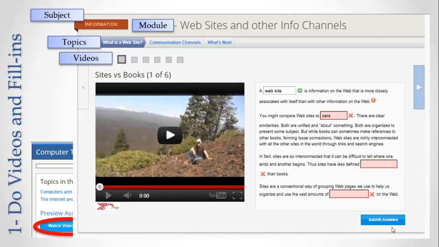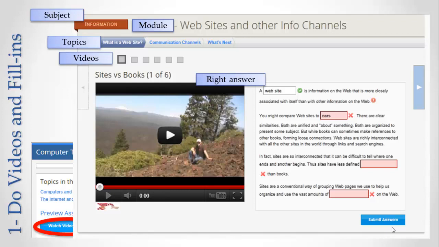Okay, so I think I don't have to say much about how you use the video. This is a standard YouTube video just embedded in our page. You click the big button and it'll start to play. Now, let's look a little bit at the fill-in area. So watching the video is pretty straightforward. What happens in the fill-in area?